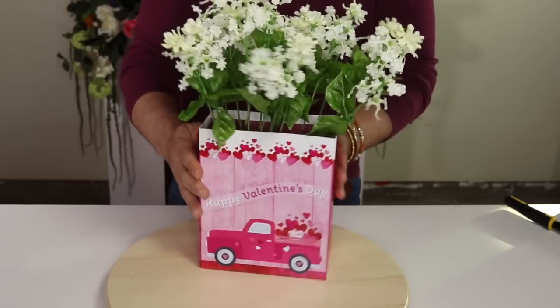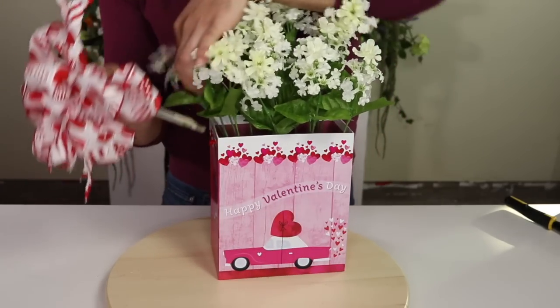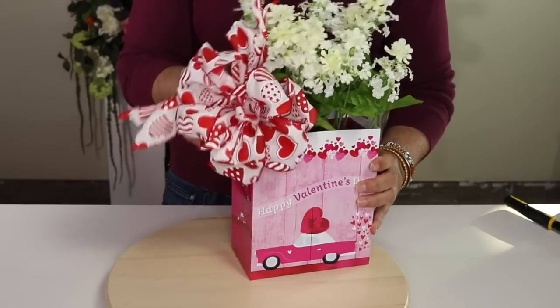Like that. And then what I'm going to do is bring my bow, and I'm gonna go ahead and put it on one of the sides, right here. Pull your flowers back, and then you can insert your bow. Make sure you insert really tight.